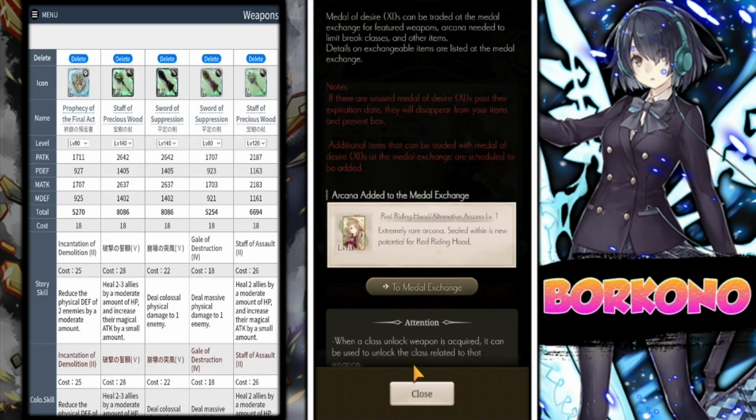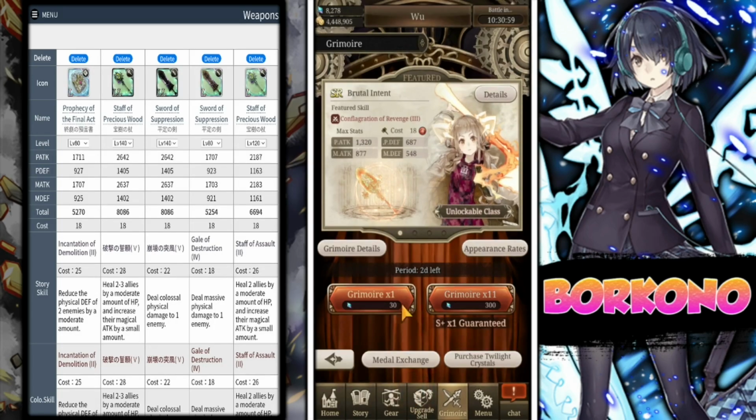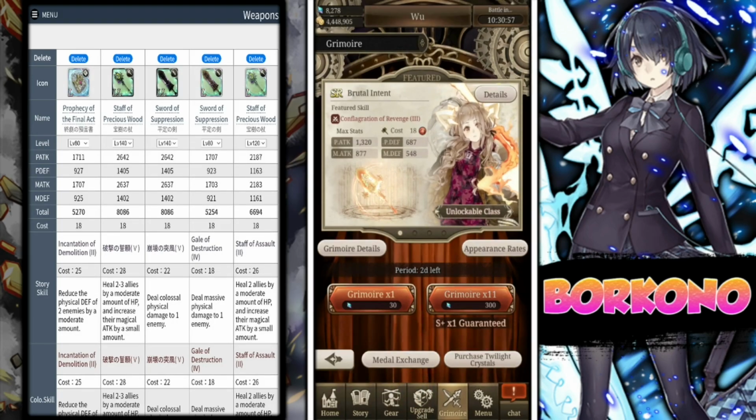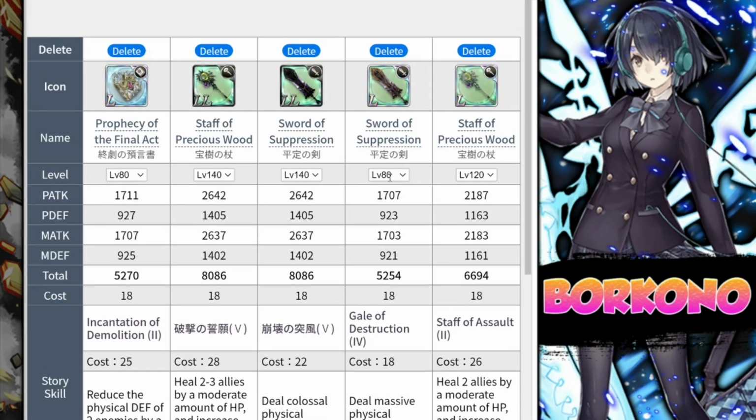So I'm probably going to do a summoning session on the Red Riding Hood banner myself, just because I know the Spec banner isn't that great, but at the same time, it's decent, right? So this is the reason why I wait. I don't need something right now, right here. So just so you guys know, I don't feel like this Spec banner for physical is the best.